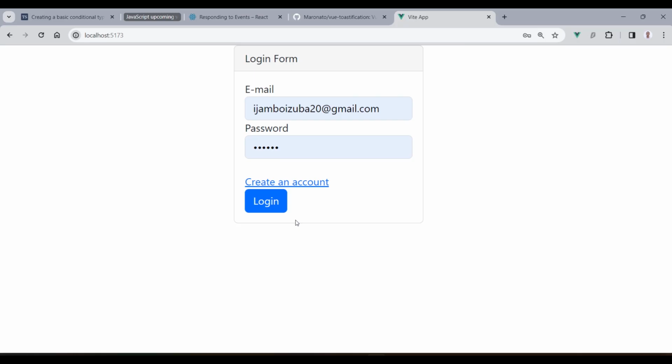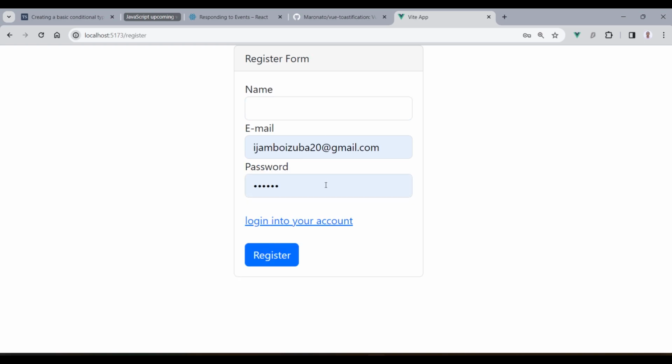Hi everyone. In today's video, we're gonna start interacting with our Laravel Backend API. We're gonna start integrating all our endpoints within our VueJs application. In the previous video, we finished designing the UI. We built the public pages like the login form here and the registration form page here.